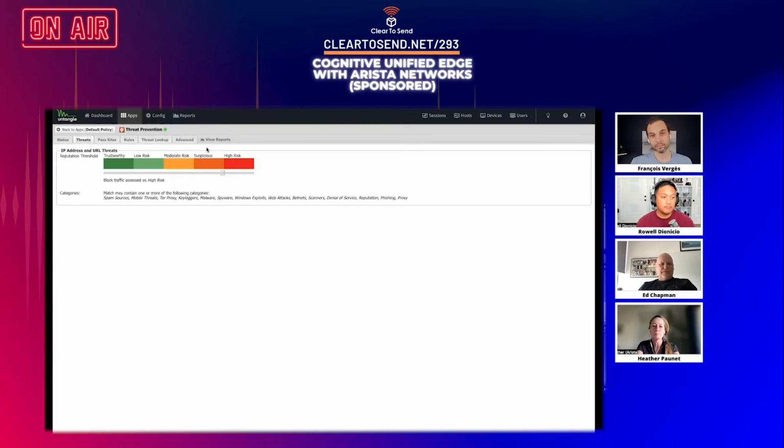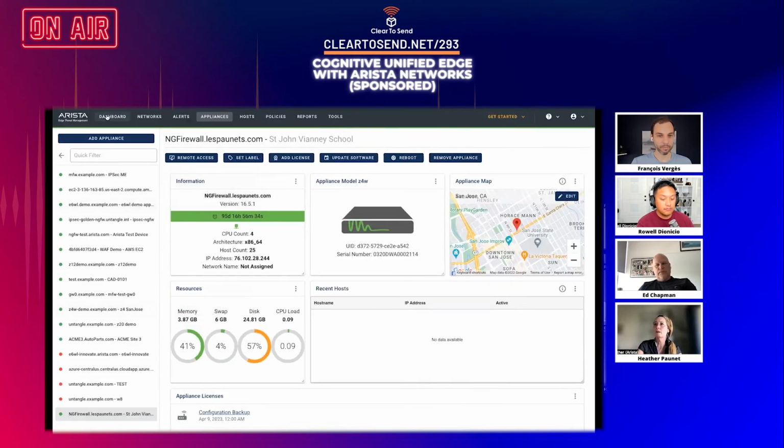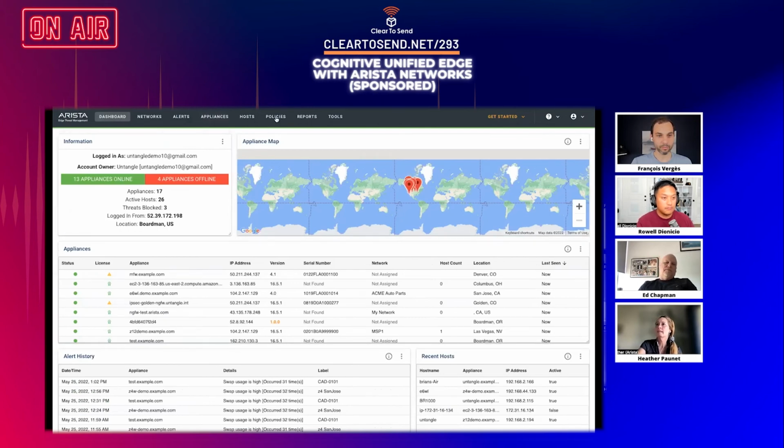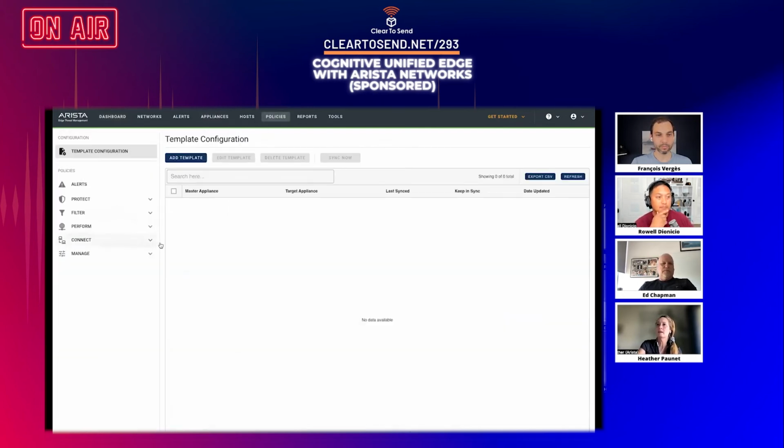So here you're showing everything at the NG level, but I'm guessing we can do all of that configuration at the Unified Threat Management dashboard if we want to push it to multiple devices, right? Yes, if we go back to our Edge Threat Management dashboard, then you can set up some policies. You can configure one of your appliances exactly the way you want it to be configured, and then choose that one as the master appliance to push out everything that you've set up and tested and like to any new appliance that you add on the network.